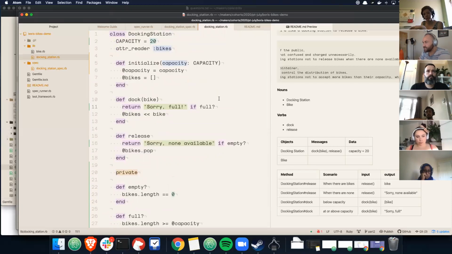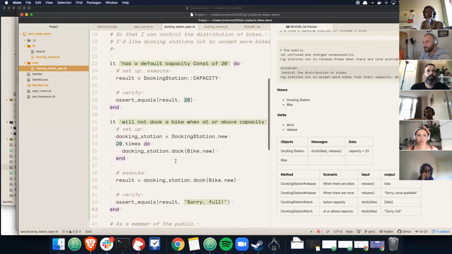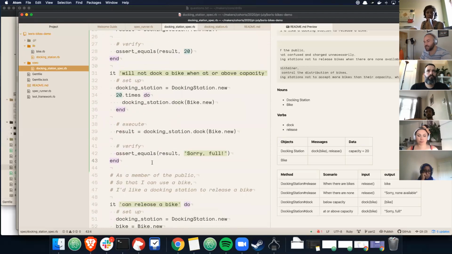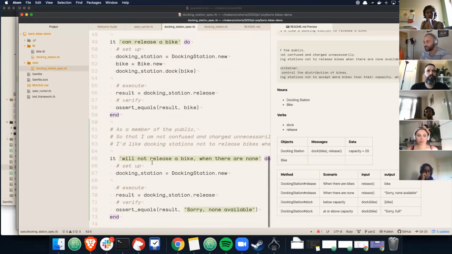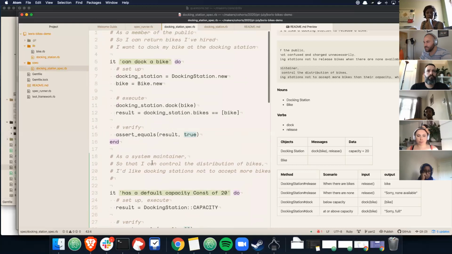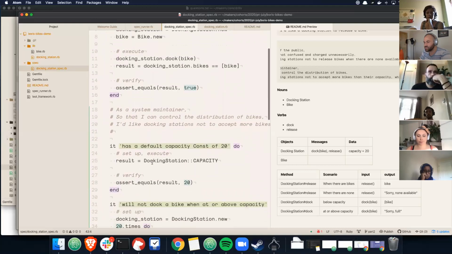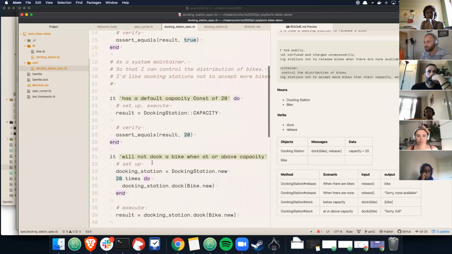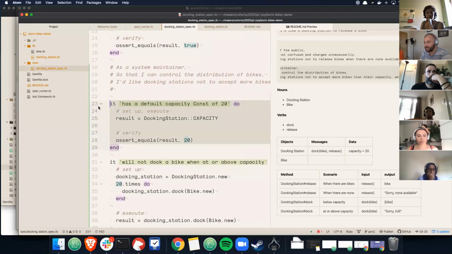I wanted to be able to demonstrate or write a spec that I can change the capacity. So let's add that in. Let's do another one here.